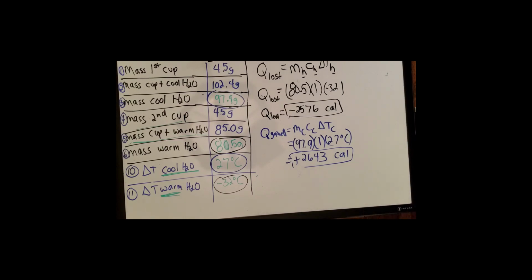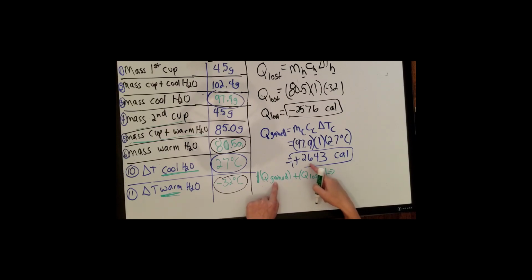Let's use a different color, write this equation out, and I'll show you how to use it. So we have absolute value, which means it's going to be positive no matter what. If you get a negative, just change it to a positive. And the energy gained, that's the Q gained, plus the energy lost, which is the Q lost. And it should be a very small number because these are equal and opposite, so they should cancel each other out since energy is conserved. Okay, so let's fill in and see.